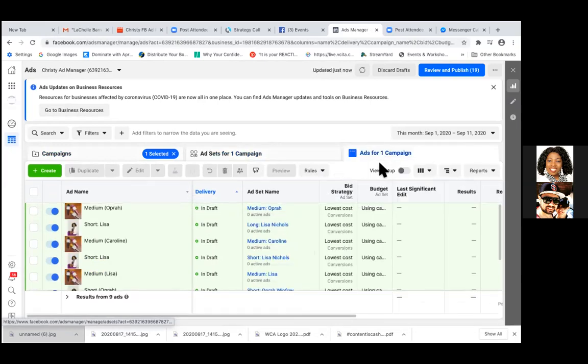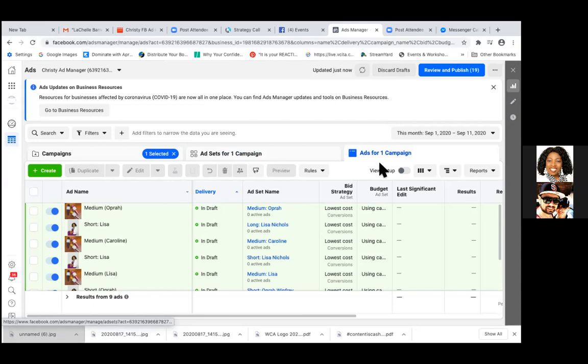This is crazy. And those are all the different images. So she knows what she's doing. She's good. She's running a conversions ad. The whole objective is to get people to opt in, to capture a lead. It's not to get people to respond to my event, or to engage with my post. No, it's to click learn more and lead capture. That's what she has set up. That's exactly what you want to be doing. And she's running multiple images, which is perfect. She knows what she's doing.